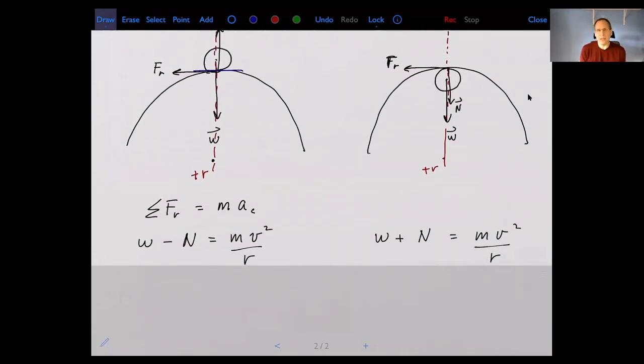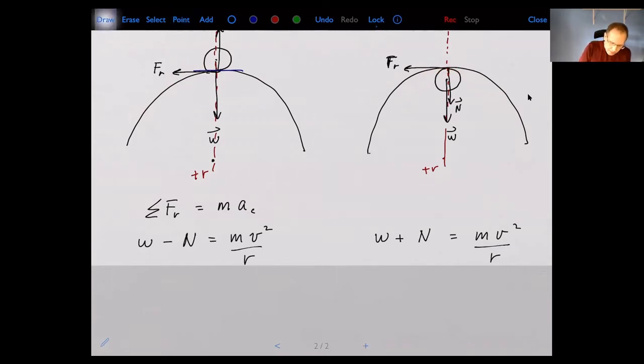So here's the key point. You should definitely watch the video on how I collected the data for this, the situation with the roller coaster track and the loop track. I have the position of the track set so that when the ball rolls over the top here, it's just ready to leave the surface at that instant at the top. It's just ready to lose contact with the surface. And the same thing in this case, when it rolls underneath, it's just ready to fall, just ready to leave the surface, to lose contact.